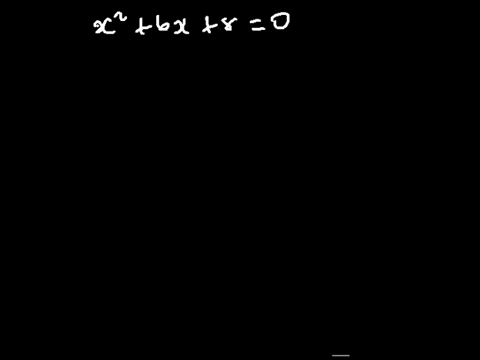Otherwise, we would have to divide everything by the value of a if it is other than 1. Then we should transfer the constant part to the other side. Hence we'll have x squared plus 6x, which is equal to negative 8. But now looking at the left hand side of the equal to sign, the expression is incomplete. What is the value which is missing? We are missing the constant part, which is c.